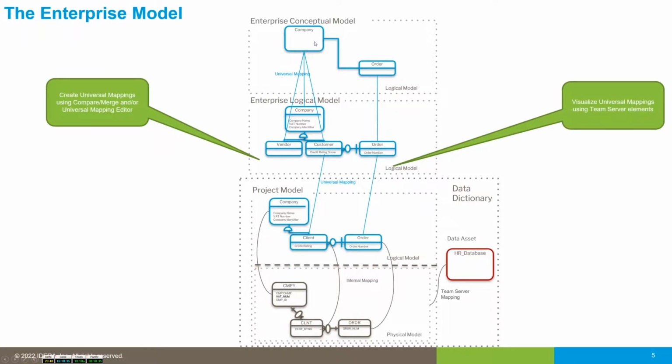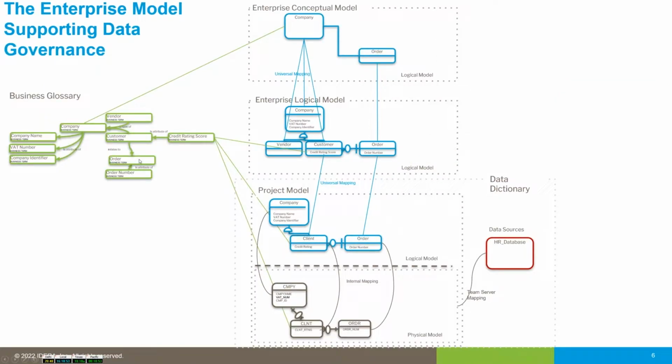So I can see a very high-level view of the information of the organization. And again, we can link that down to say, okay, well, company, we've got different types of companies in our enterprise logical model. That is a standard sort of enterprise data model that many of our customers use and build in ER Studio. And if we connect that to our business glossary and the data governance world, we can link entities, attributes, tables, and columns at any level. And it's really up to you where you do that linking back to the business glossary.